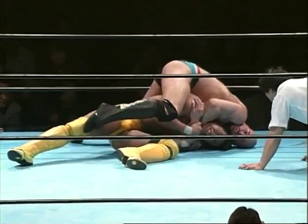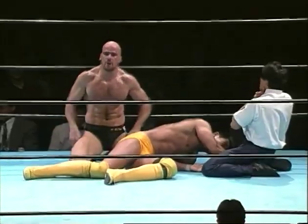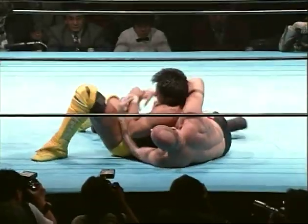I'm going for the rear naked choke. And that's it. The fifth lost point. And still energy enough to jump up. Let's look at it in slow motion.